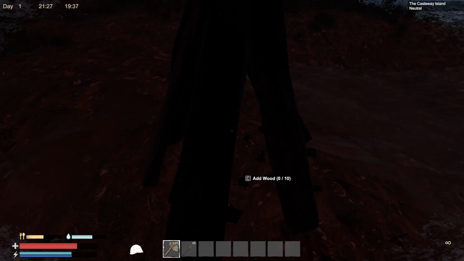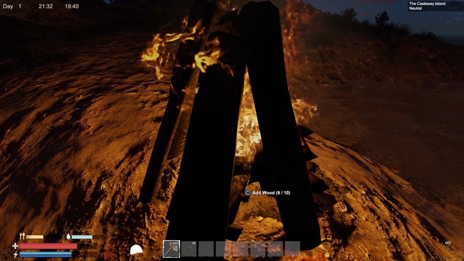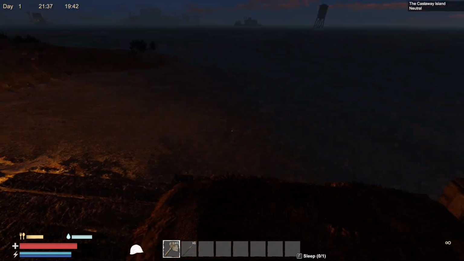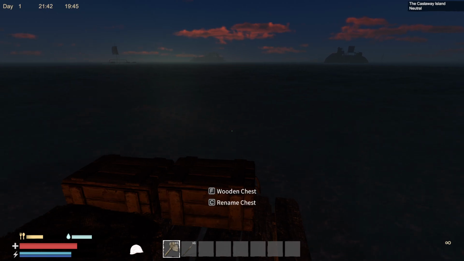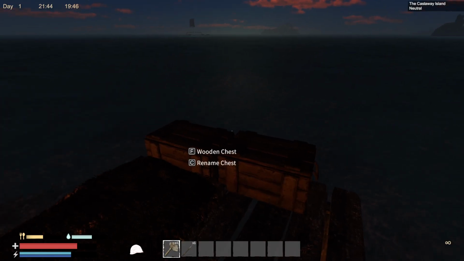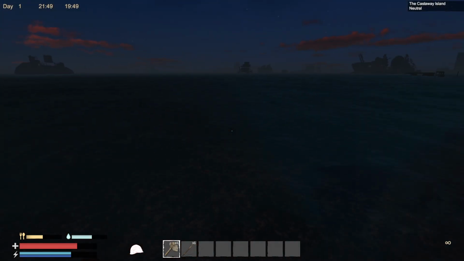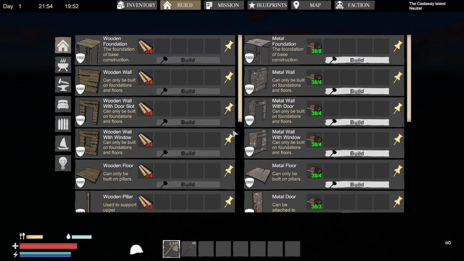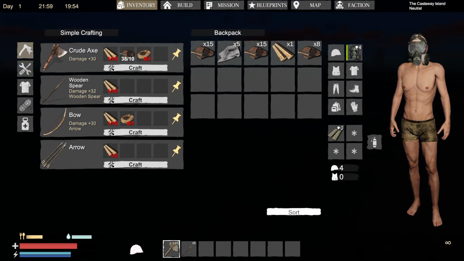Let's see if we can light this thing. Oh. There we go. I was hoping for a bit more light, but this is very realistic at least. So we can sleep. All right, we'll give that a try in a second. Inventory. Does inventory always open up the crafting menu? That's cool. Oh, okay, this is the crafting menu. I see what's going on. Yeah, but yes, it does.